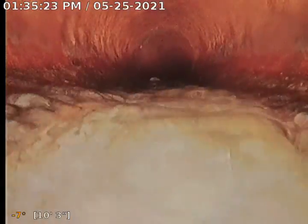The amount of water right here. Look at the amount of water. Flow change. We're seeing what looks like a little bit of a flow change, very, very minor.